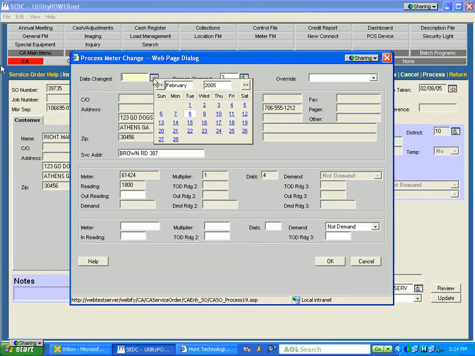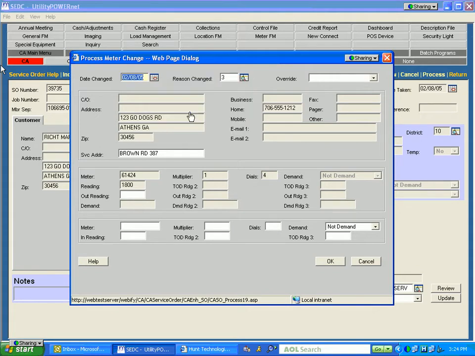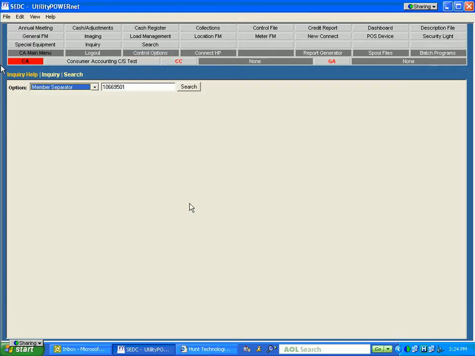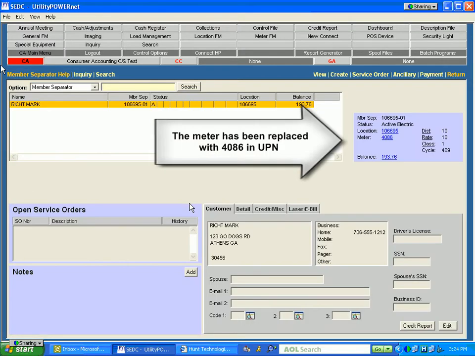The meter changeout is now being processed. And as you can see, the meter has now been replaced with the spare 4086 meter in UPN.